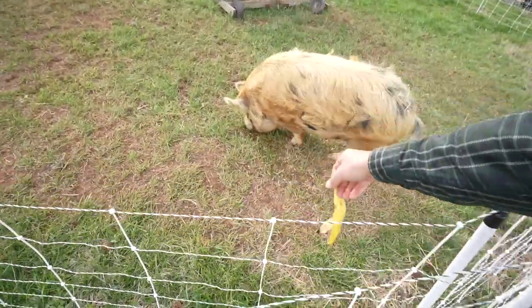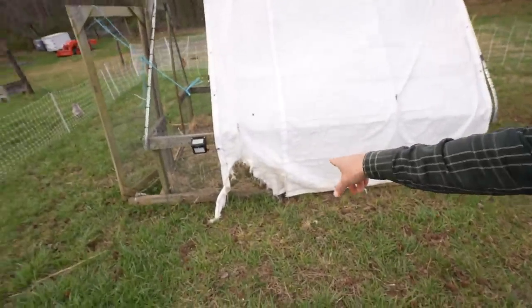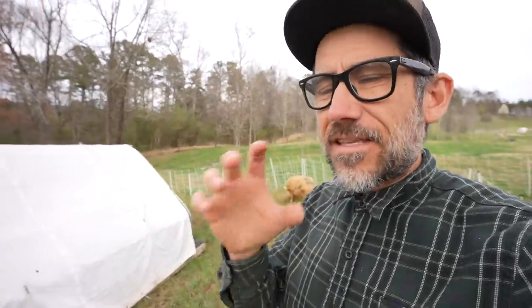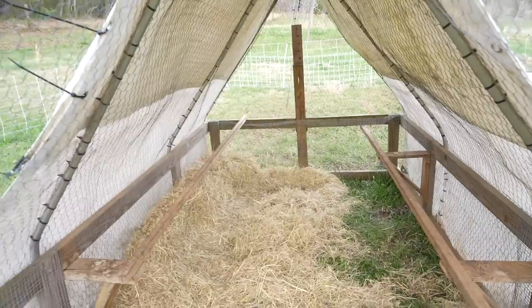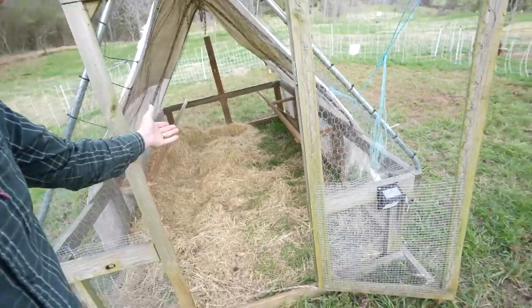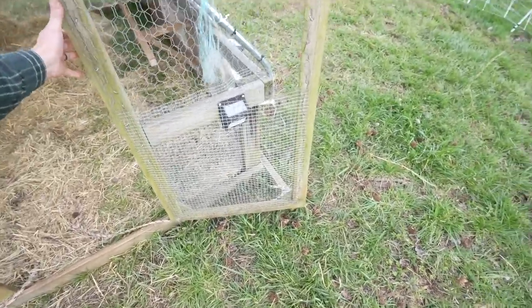The tarp works for chickens, but for pigs — they see the tarp, it's noisy and crinkly, and once they get curious they start ripping at it. Pigs and tarps do not mix. But when you throw some hay in here, they'll use it for a shelter. Coonies are gentle.